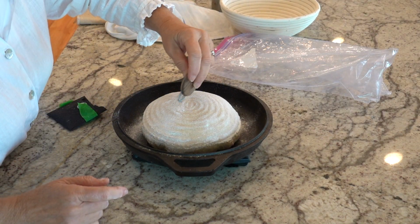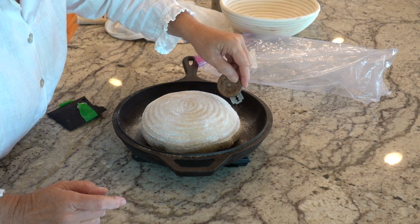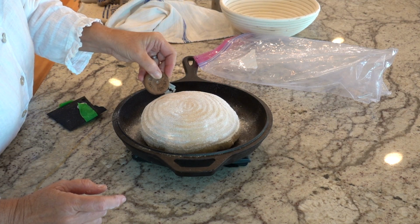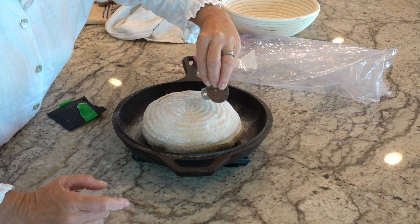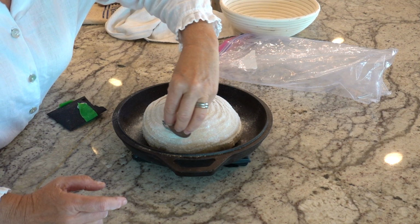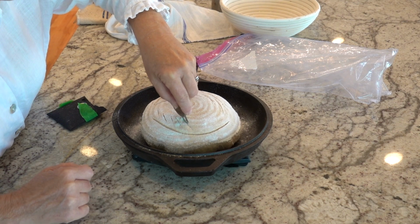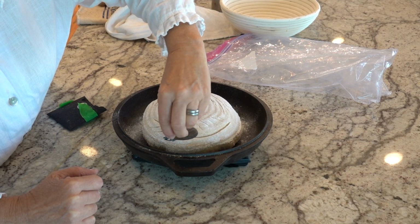Even though Mr. Roofer and I are now retired, we still lead a very active agrarian lifestyle. In the Bible, there's a scripture, 1 Thessalonians 4:11, that says, "And to make it your ambition to lead a quiet life, you should mind your own business and work with your hands just as we told you." So Mr. Roofer and I, we try to follow this verse and stay very busy moving forward with our farmsteading life.